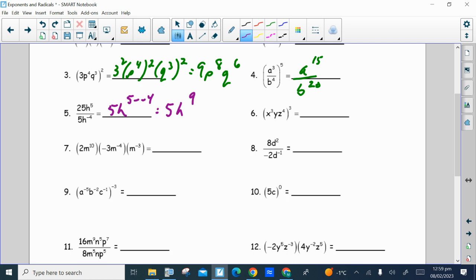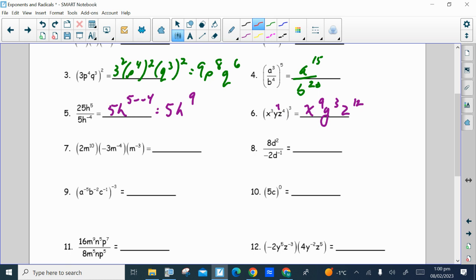Question 6. Everything inside the brackets raised to the power 3 outside. And remember, when you have one exponent raised to another, you multiply the exponents and the base stays the same. So for the x to the power 3, it's 3 times 3 gives us x to the power 9. This y is y to the 1. You got to multiply that exponent by the 3. It'll become y cubed. And then for the z, multiply the exponents. 4 times 3 is 12. It becomes z to the 12th. There's your final answer.